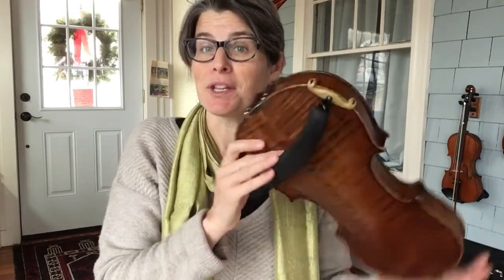At the bottom, we've got the shoulder rest — not part of the instrument, obviously it's removable, but I recommend using them. It can be a bit tricky to find the position that works best for you and the shoulder rest that you like the best, but I think they are good in this computer day and age to give yourself that space if you choose to play with your violin under your chin.